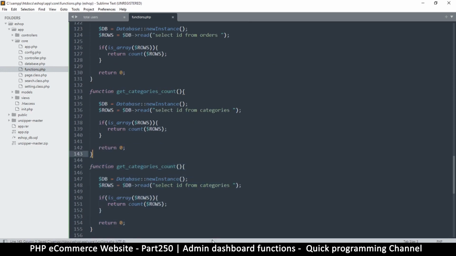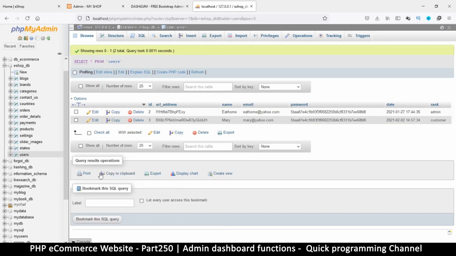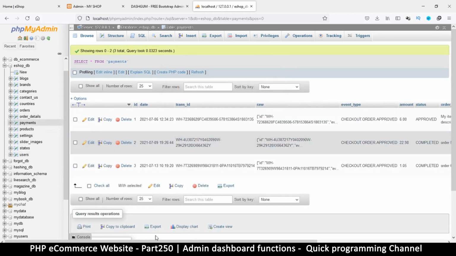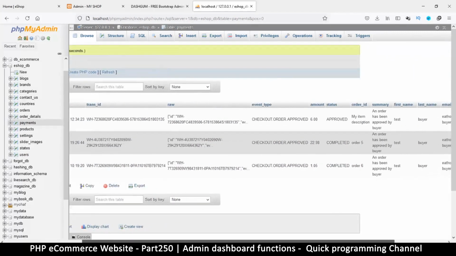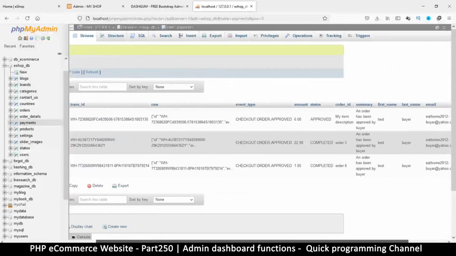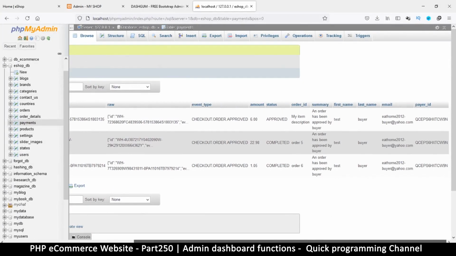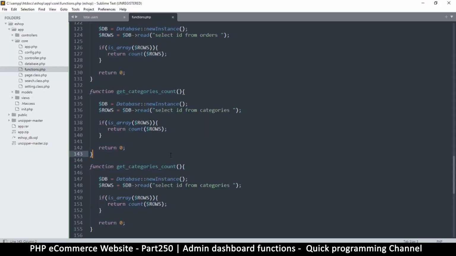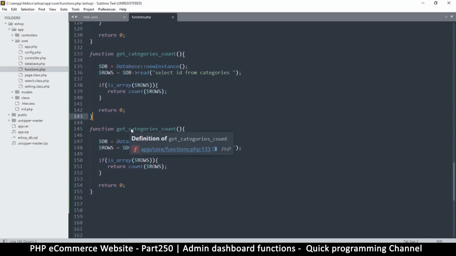Let's try something a little bit more adventurous, like adding the total payments here. How many payments do we have? We just have a couple here, and there's an amount over there. So once you read this, all you have to do is add the amount and just bring out the sum. That's it. So what we can do, for example, here is, let's say, get payments. I don't know what you can call this one. Payment total, maybe.